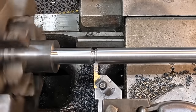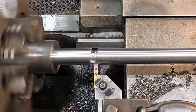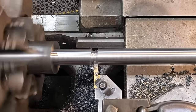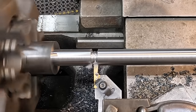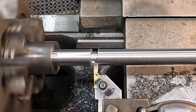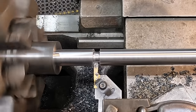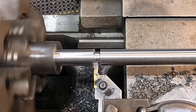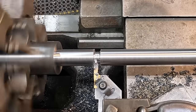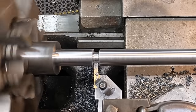You guys see how nice that stress proof machines? Gotta love a free machining material. Makes it a joy to cut. All right, that's 240. Go ahead and clean up the center here. What I'll do is let's go in another 10 and then turn it to the other side.